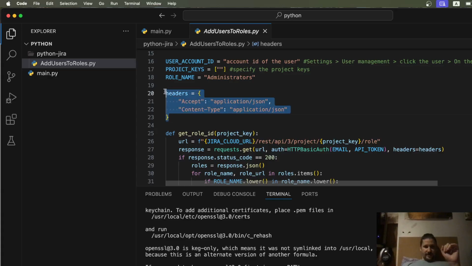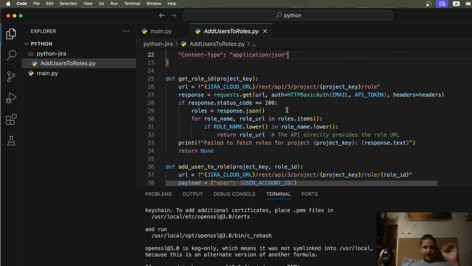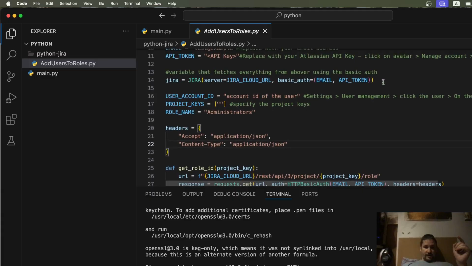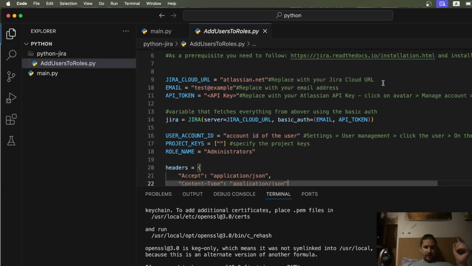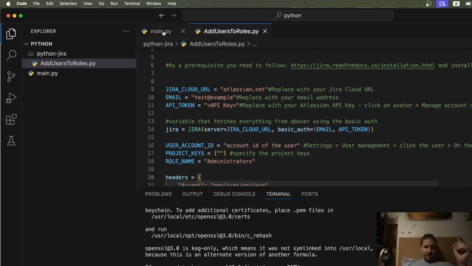You add these headers as well, and most of these headers are familiar from the Postman. And this is where it gets interesting. First of all, this is where it's looking through the IDs of the role, and you can actually get this by going with projects, and within the projects you can go with all of the other things.